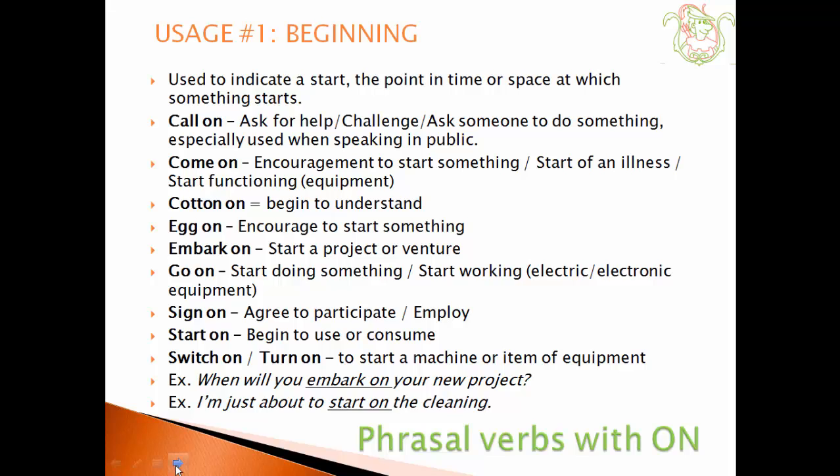So, usage 1 is to indicate a start, the point in time or space at which something starts. Call on is to ask for help, challenge, or ask someone to do something. It's especially used when speaking in public. The union called on its members to go out on strike.